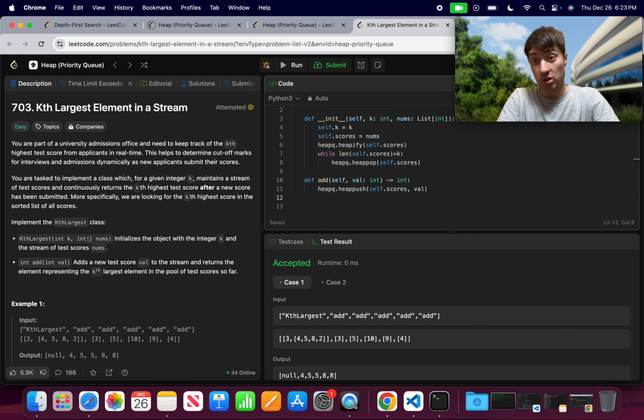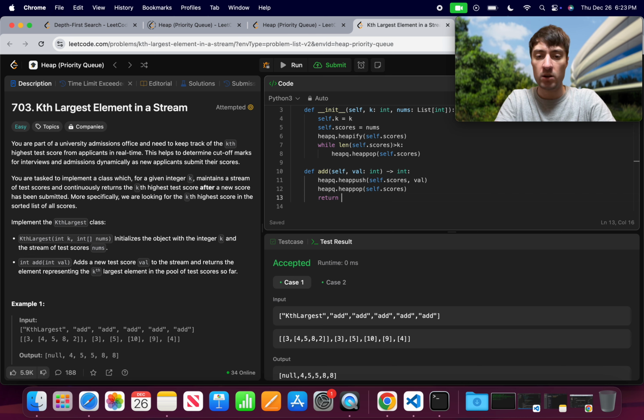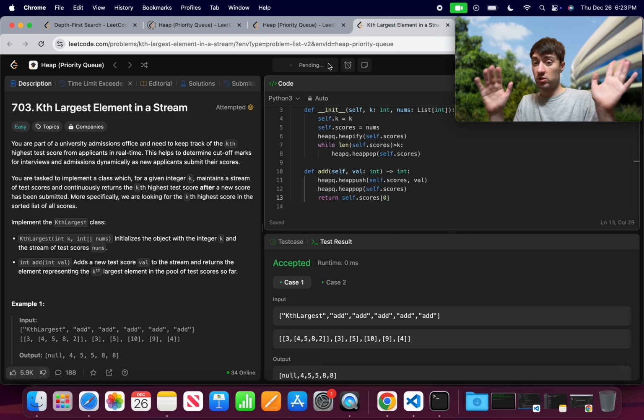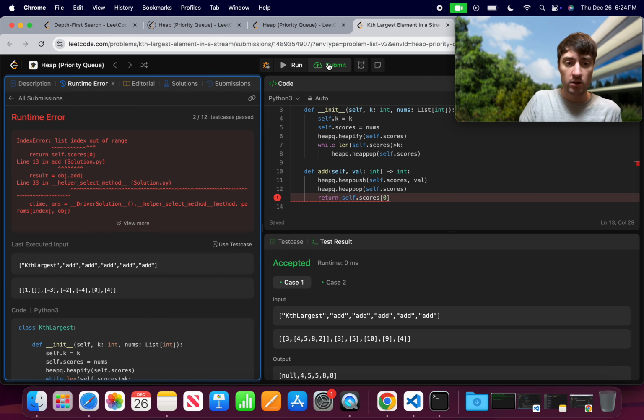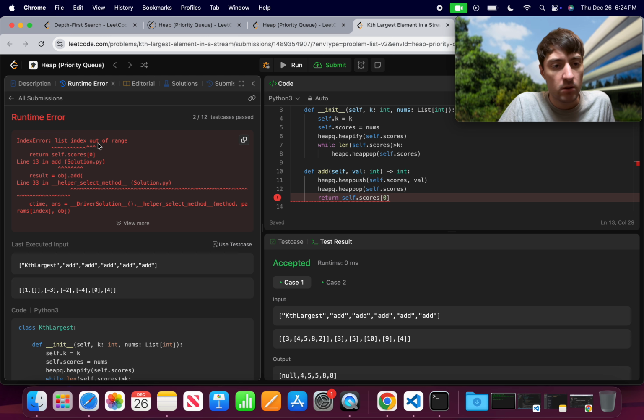What happens if I just prune it? heapq.heappop(self.scores), and then return self.scores indexed at 0. So what happens if I do that without their little pruning trick? Oh, great. It's index out of range.